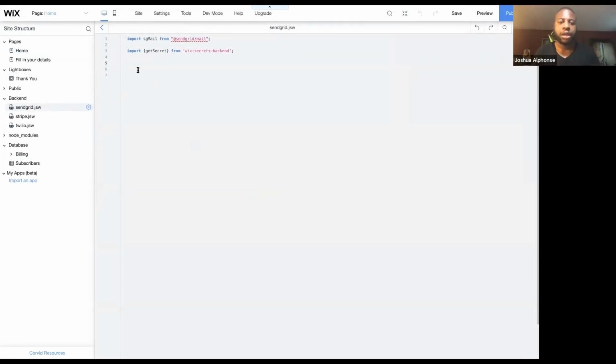All right, awesome. So now that we've imported the secrets manager, we're going to start by creating an export async function so that we can send the email, and so it's going to accept the proper arguments that the documentation from SendGrid told us to put. So we're going to say export async function sendEmail. That's what we're going to be calling this function, and in the front end, when we import, sendEmail is what we're going to be importing from our backend.